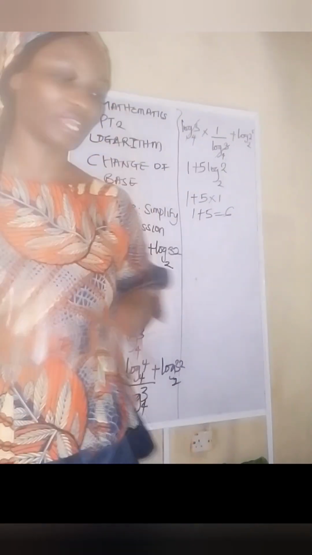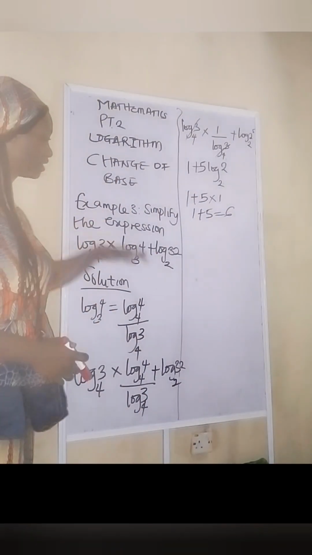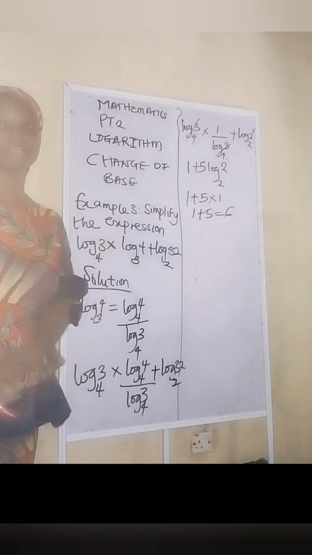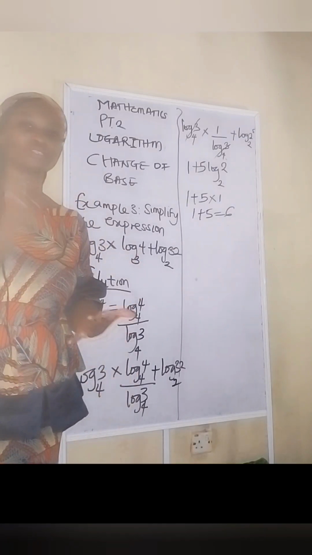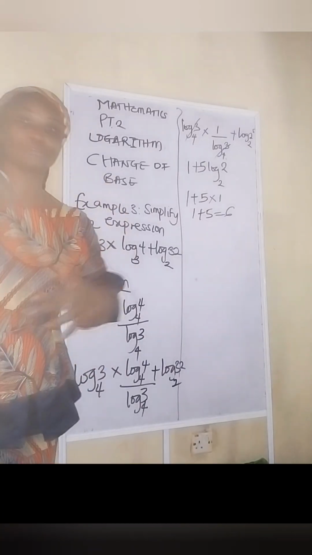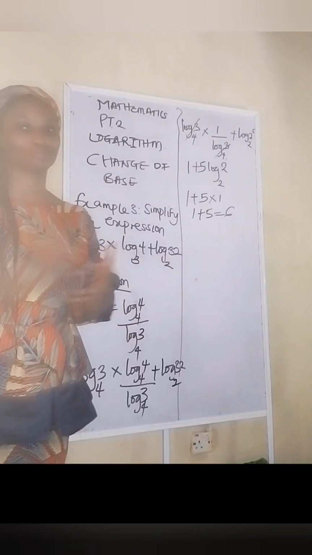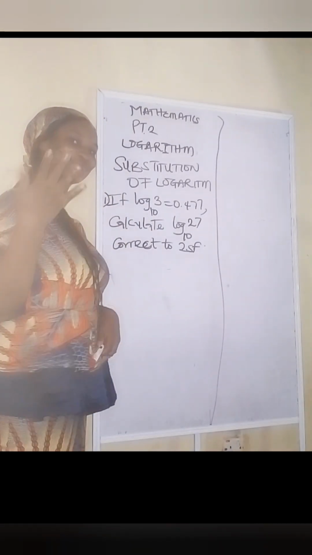Just use your brain. Okay, what can I do to get this? What can I do to get this? If you solve as many examples as possible, you are going to get this thing. It is not hard. You have to read. When you study, you won't have any issue.